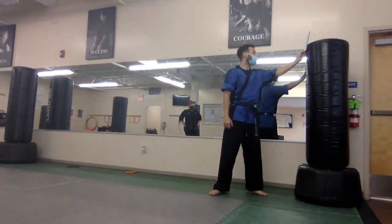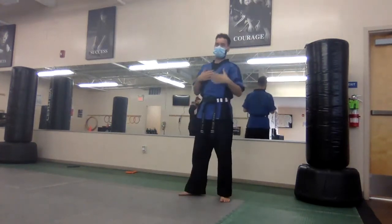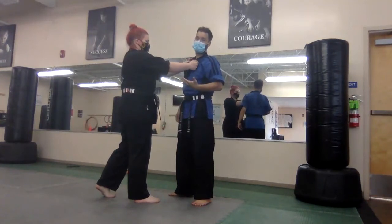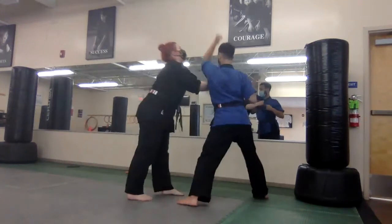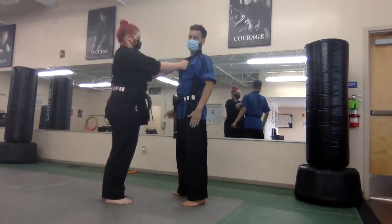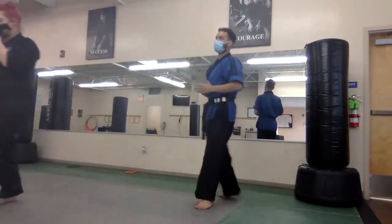From there, we have two hand lapel grab or two hand choke from the front. This can be done for either one. Easiest thing you can do is do exactly as the kids are doing. You're just gonna bring your left hand up, step back, right elbow, jab cross, stop, stay back. Same thing on the other side, left leg steps back, right hand comes up, elbow, jab cross, stop, stay back.